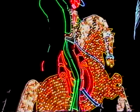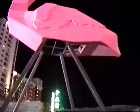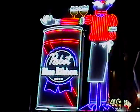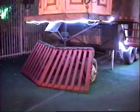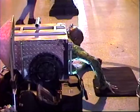Talk about neon. This is top notch. Where are you going to see a bucking horse like this with a cowboy? Yeehaw! And that's right on the Strip Boulevard. Traffic stops there. They had more art installations here, so they had some exhibition going on. I see they've really expanded on that idea, and that whole neon look that's classic Vegas here in the downtown Fremont Street area. I guess we are, right? Yeah, we're almost there, walking towards Fremont.